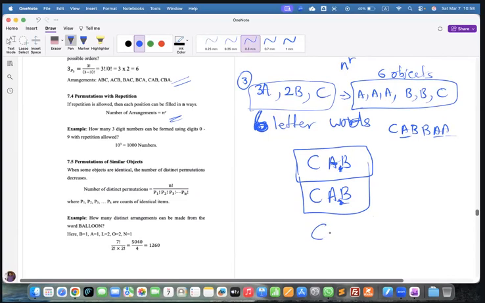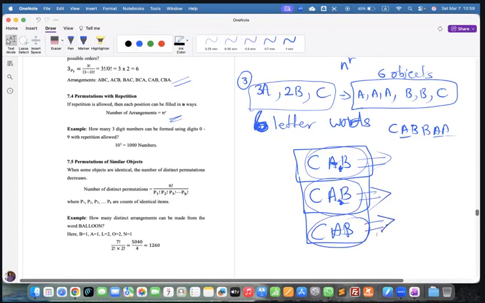Maybe we have 3 different A's, but we have 3 A's. We have 3 A's here, only 1 C and 2 B's, right? If you look here, we cannot say this is the first A. If you select the first A, this is a different word and different meaning; the second A, a different word, different meaning; the third A, a different word, different meaning. Anyhow, we do not consider which A we are selecting. All three give the same word. Did you understand what I am telling?